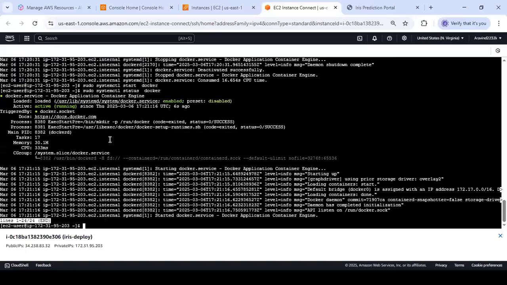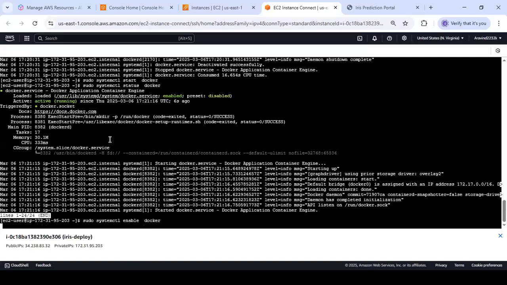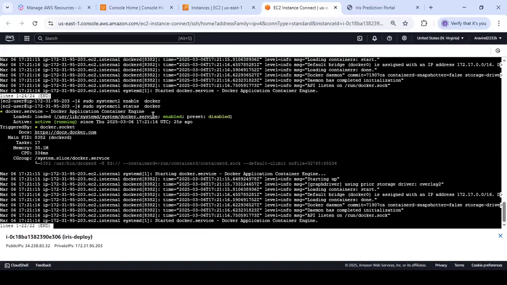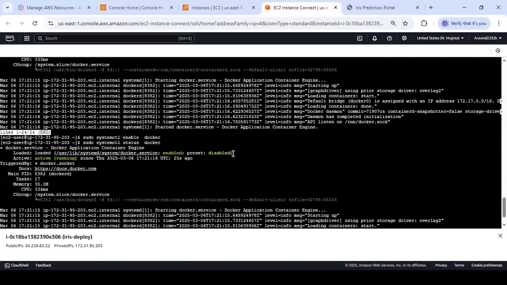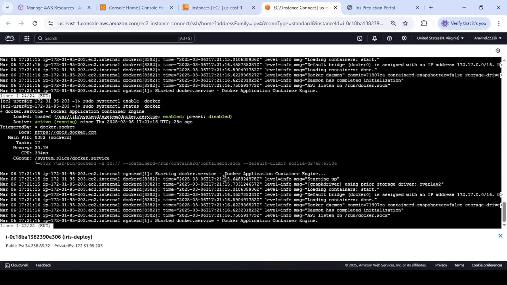Now what I'll do is I'll just go back here. We have something called enable docker. I just try the status now. Now also it shows enabled, right? So now it is enabled. Previously also enabled. The enable is an optional thing. Once you start your Docker service, it's a service, Docker service. That is a daemon. If you stop, the daemon will stop. The daemon is nothing but your service.